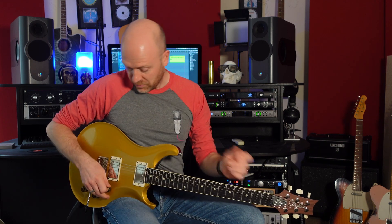Famously, the Silver Jubilee has been used by people like Slash and also more recently by Joe Bonamassa. Even though Slash apparently didn't use the Silver Jubilee for recording the Appetite for Destruction album, I think he toured that whole album using the Silver Jubilee. So if I switch on the neck pickup and keep it on the lead channel — it is that sound.